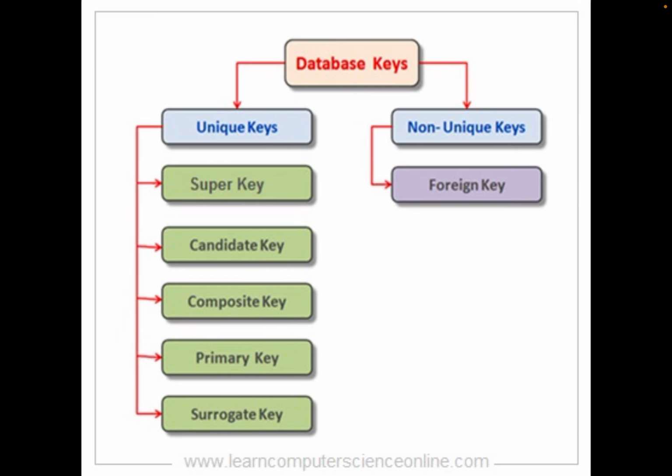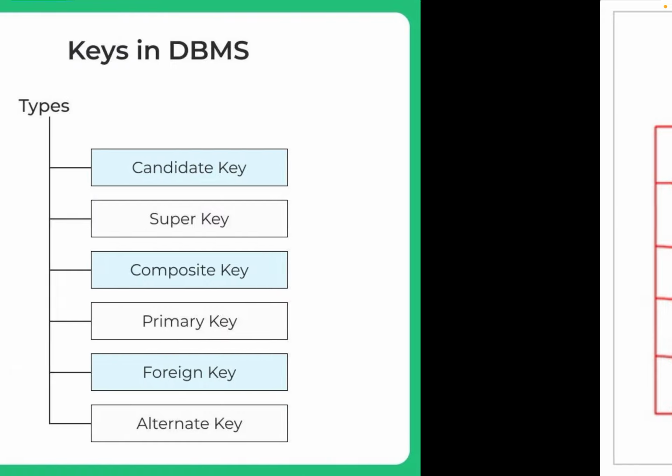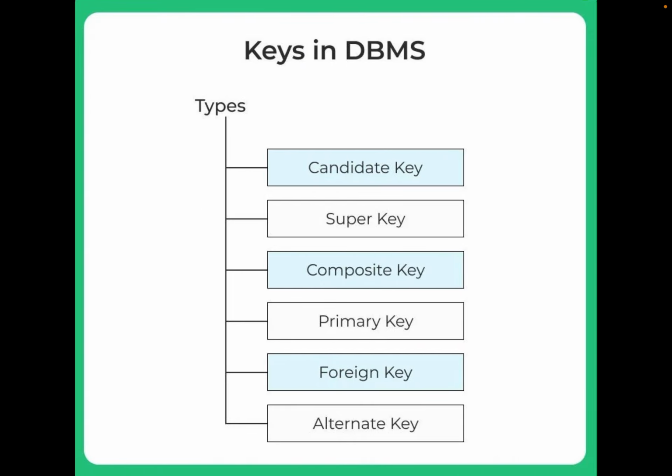So then what is this super key? What is the super key? Any set of columns used to uniquely identify a row. Even a primary key may be a super key, but not every super key is a candidate key. It sounds a little bit confusing, but it's clear.